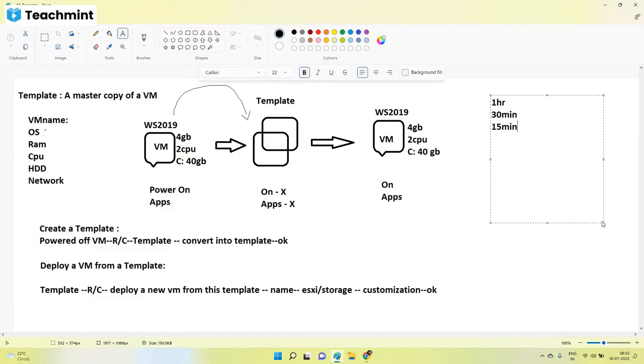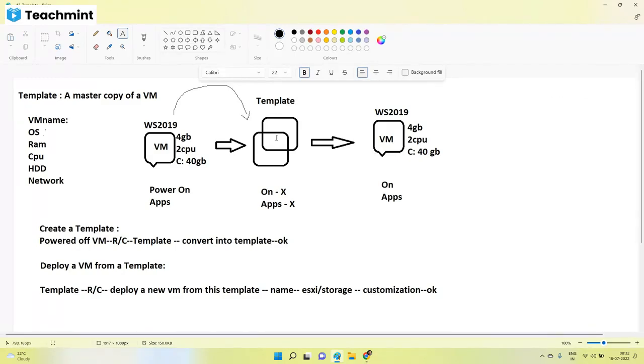And also we are sure that there is no unnecessary data placed in it. It's a VM with a plain OS that we are directly handing over. So even with customization and change of specifications, maximum within 10 to 15 minutes you can create a VM. We have reduced a lot of time to create a virtual machine, from 1 hour to maximum 10 to 15 minutes. Nobody will ask you to create templates. So we, the VMware team, create templates and keep them ready to deploy whatever VM is requested.